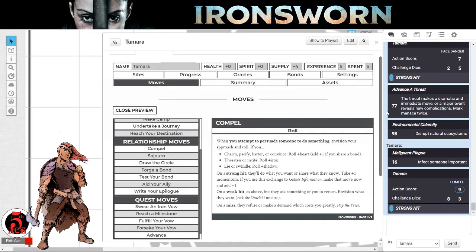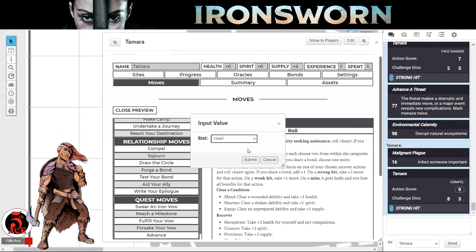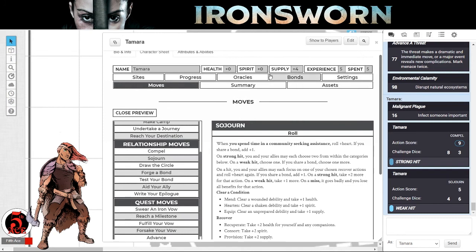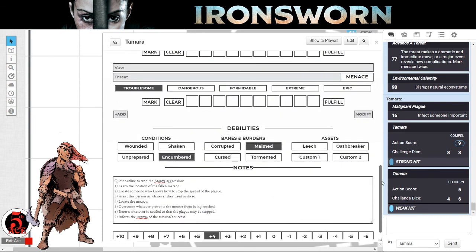I think before we round it off, let's have Tamara sojourn a little bit. Everyone's going to try and see to her wounds and things like that, because she's been in a bit of a bad way. So let's roll to see. We can sojourn a bit. It's a weak hit. Okay, so we can do one of these things. Let's clear the condition. We shall clear the shaken. Here we go. And we will get one spirit back.